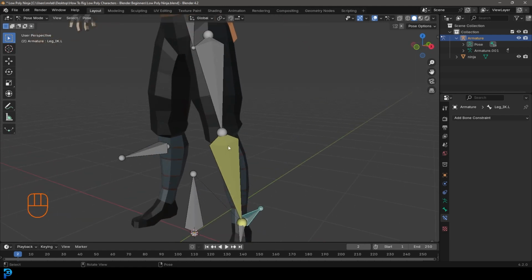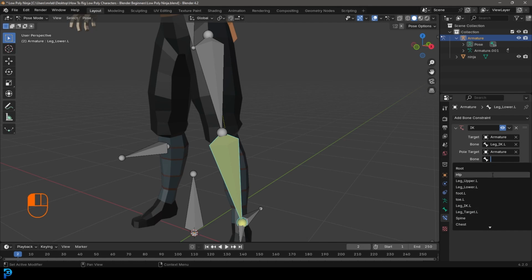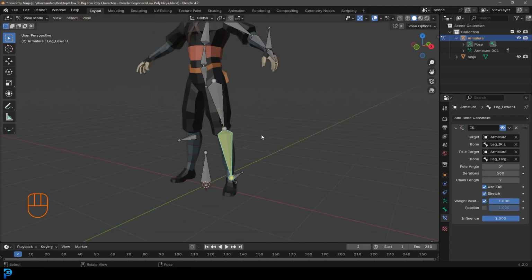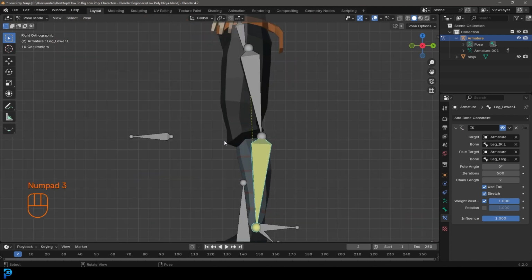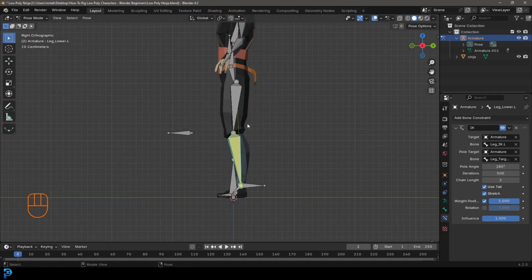So what we're going to do is select this bone over here, the lower leg bone, and we're going to get a pole target. I'm going to click on this eyedropper and click on this target bone we created. Now it's just selected the armature. We need to tell it what bone specifically, so let's click over here and go to leg target.L. You can see the bones rotated in a funny way now. So we need to come to where it says pole angle and change that to 90 degrees. If that doesn't work, it might actually be 180, which it is in this case. So make it 180 degrees, and that's corrected it.